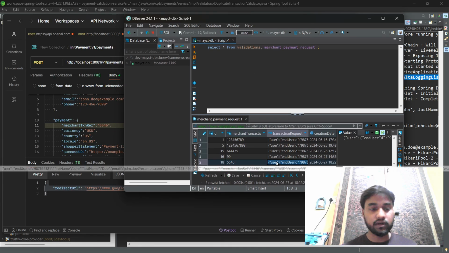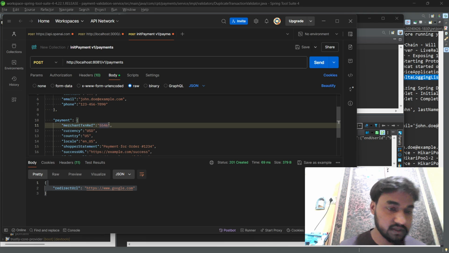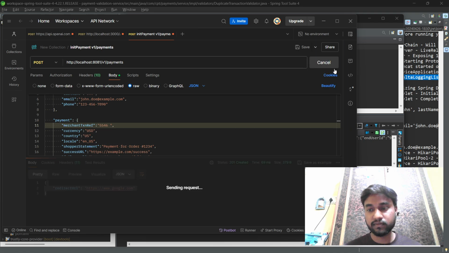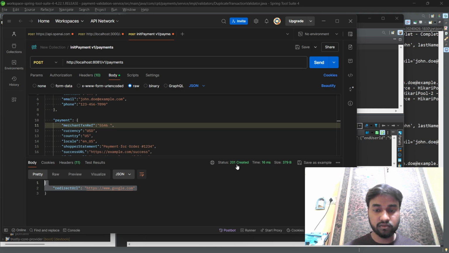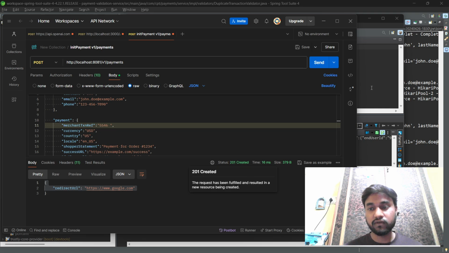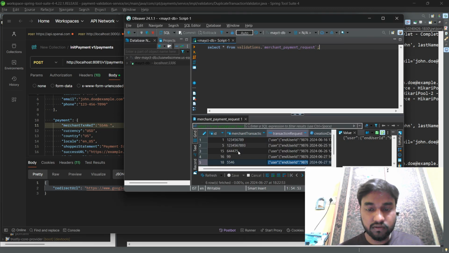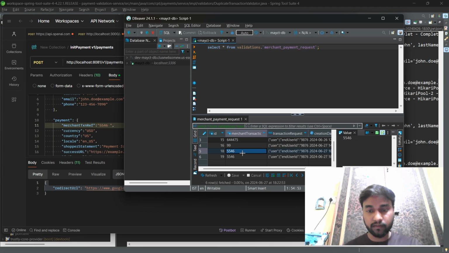Now let's change it here and add some spaces. See, even after spaces the request is 201 created, so the request is successful. Let's check our database. You can see there are two records with the same transaction ID, which causes hindrance in our database. So we have to fix it.